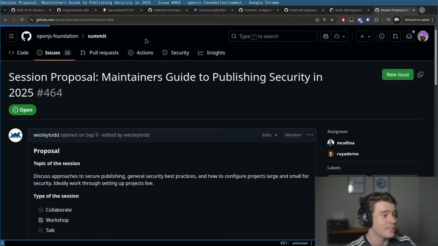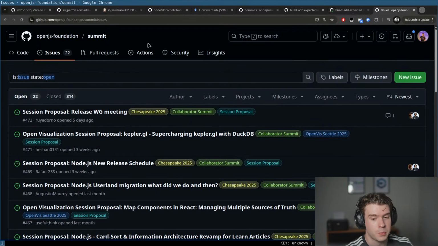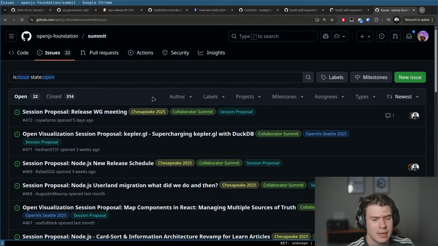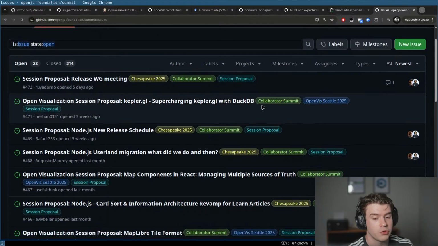We do that twice per year, and most Node.js collaborators and TSC members go in person to an event to talk about this. This month it will be in North America. I didn't get a visa to go there, so this year I will attend remotely, but I normally go in person to those events. So we discuss the future of Node.js.